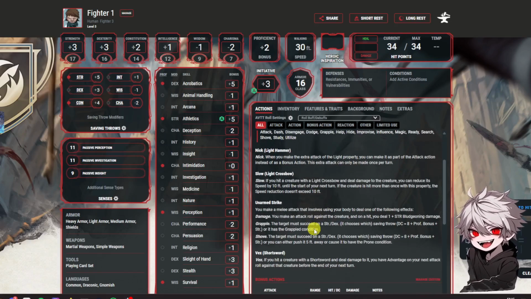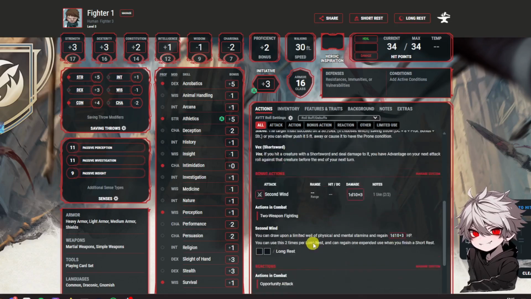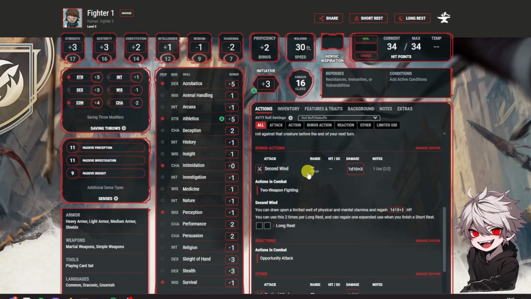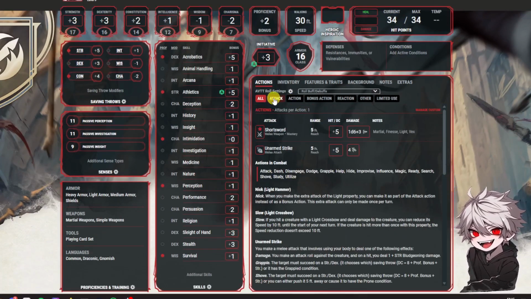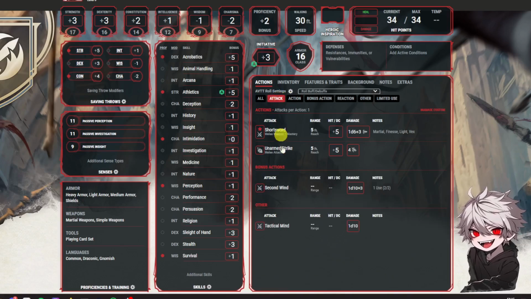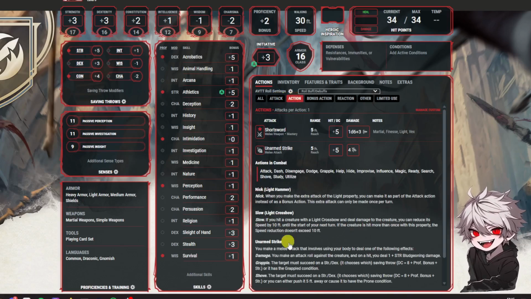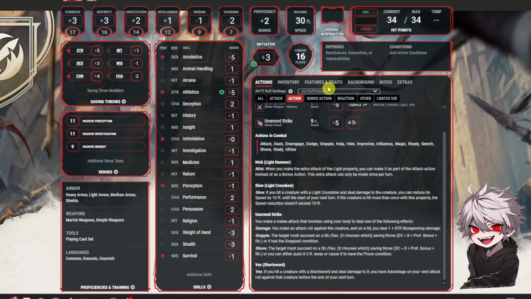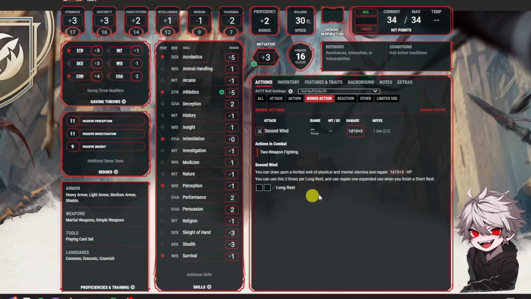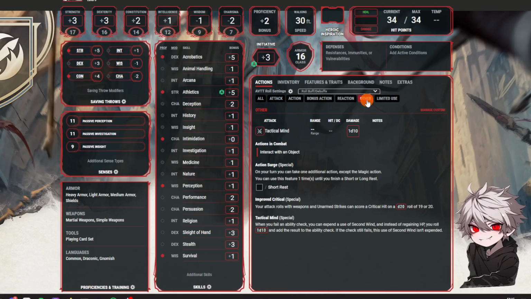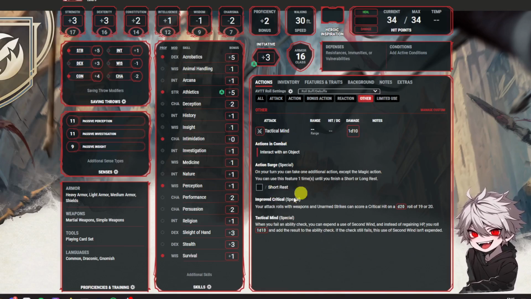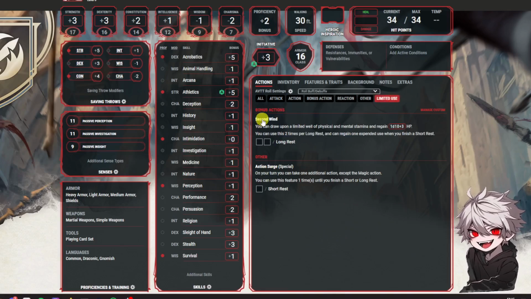But here's all the little things that you would need when you are playing D&D Beyond. They put them all on the one sheet, but if you get a bit confused and you can't find anything, you can just click on the tabs over here. Your attack, there it is. Actions, there they are. They tell you everything there. Even your bonus actions. And your reactions, you don't have any yet. Other, so they'll keep tactical mind and action surge mainly in other. And the limited use, again, second wind, action surge.